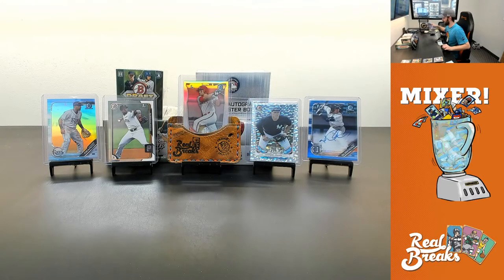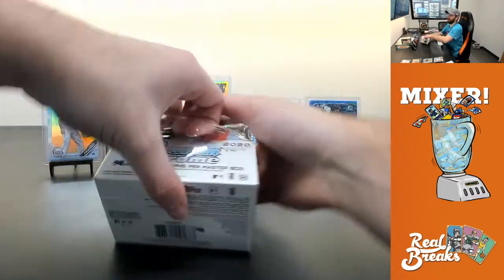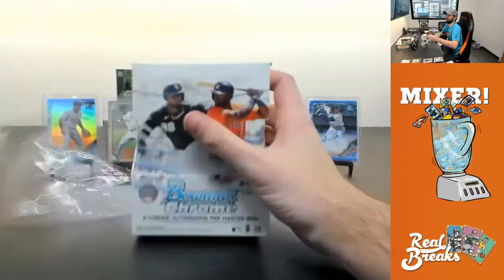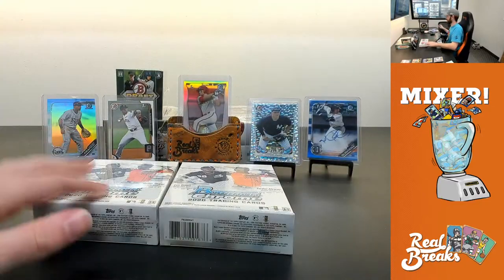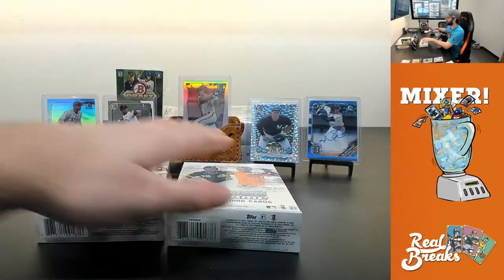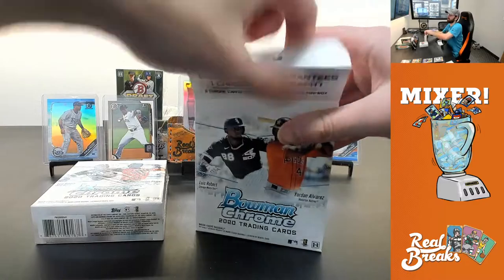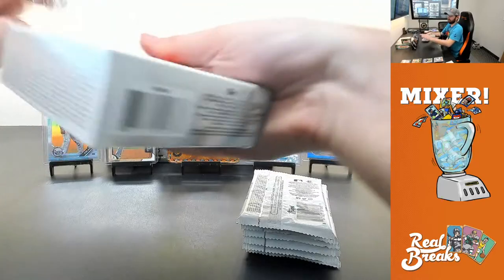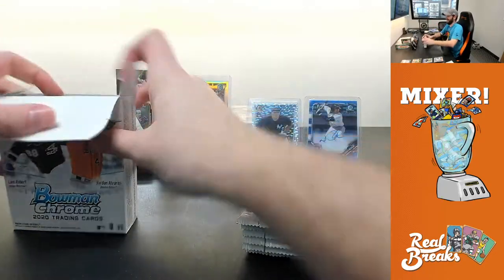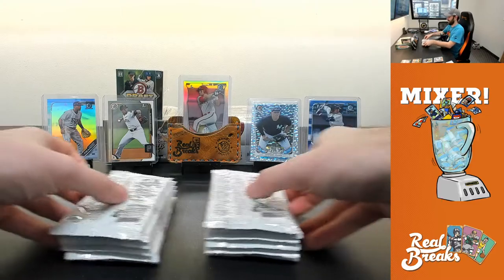All right, I think Hoskins has had a long enough run in the mitt. Let's get a big auto and swap it out. 2020 Bowman Chrome. Oh, that's awesome, Brian. Love Genesis from Mosaic. Let's keep the Phillies in the mint. It's a nice card. Alright, hold on. I think I missed that last hit for the Twins. There we go.